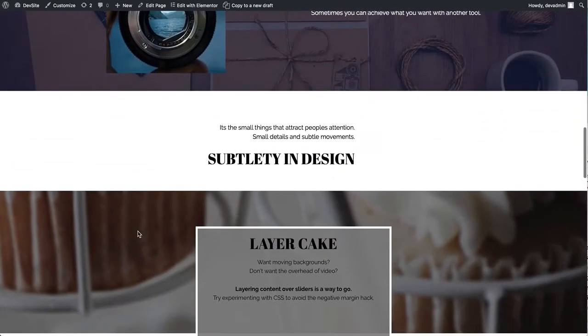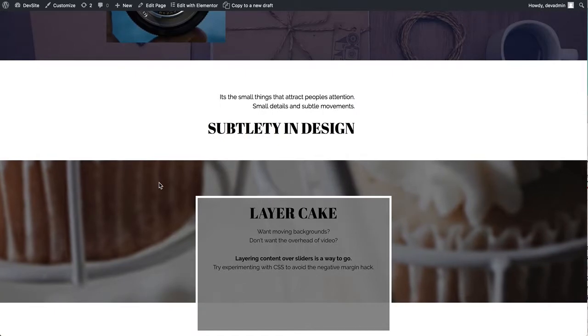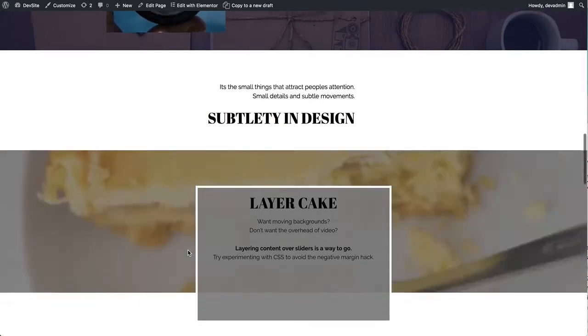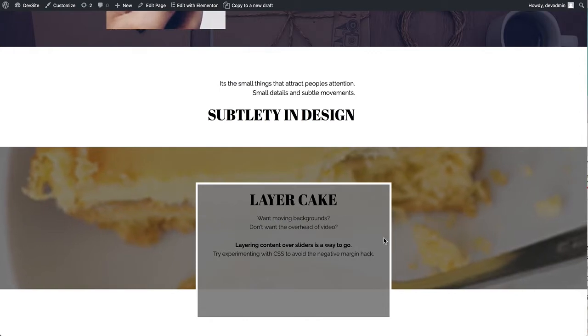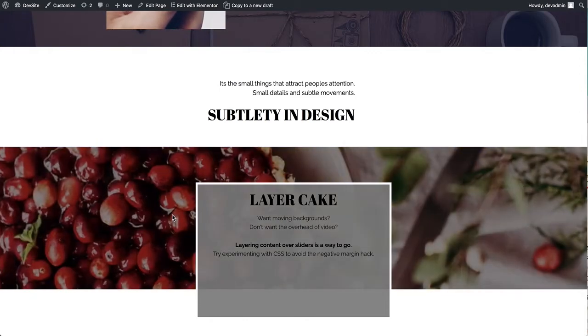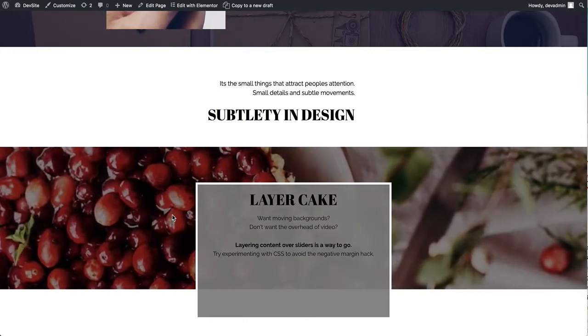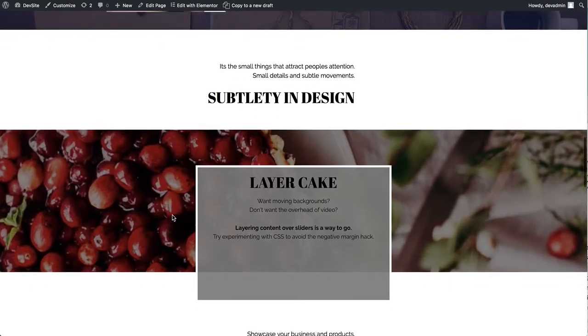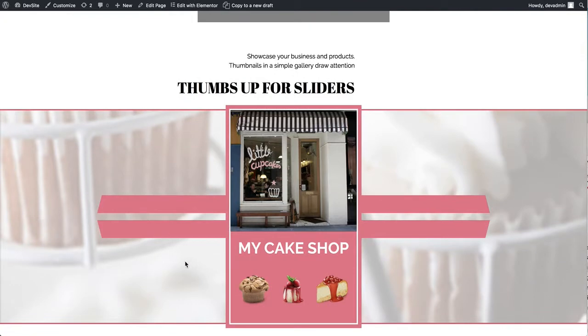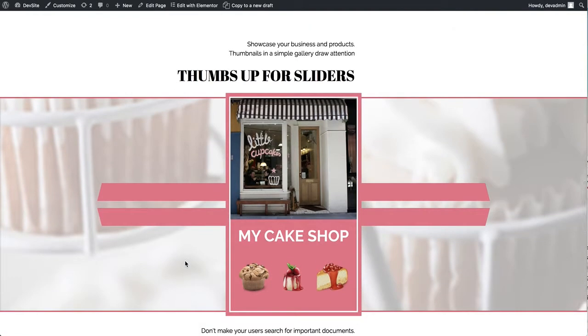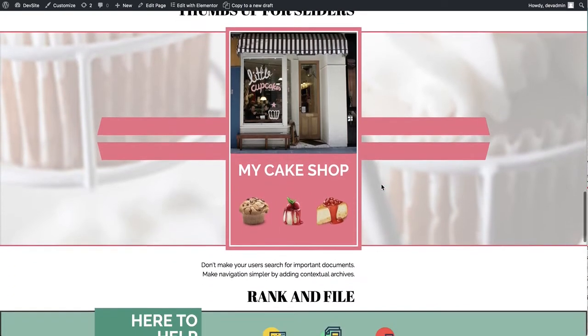Okay, and now we bring that up a notch and move the same effect into a full width background, and we use some negative margin or absolute positioning overlays on another section to create a very nice subtle effect. And it's great because we have moving imagery throughout the overhead of video. The next one, I told a little lie, but hey, you'll forgive me, this is not a slider, it's a carousel, and we just have a small thumbnail carousel supporting our main services or product image. Again, a very simple subtle effect.